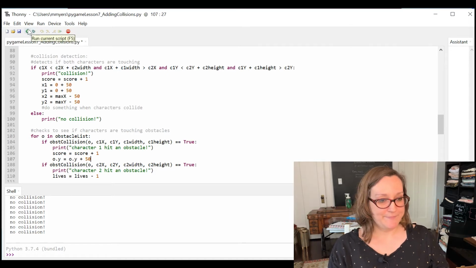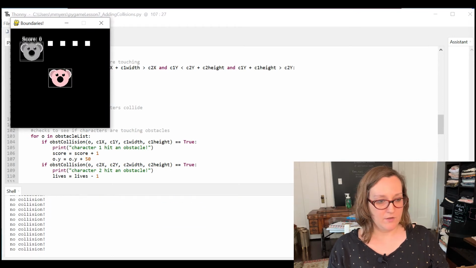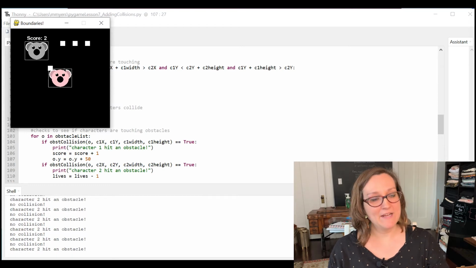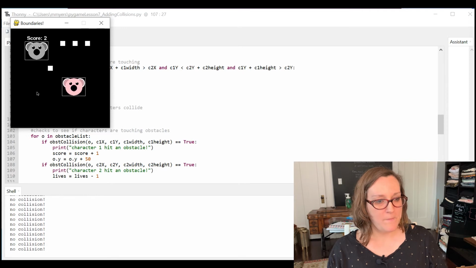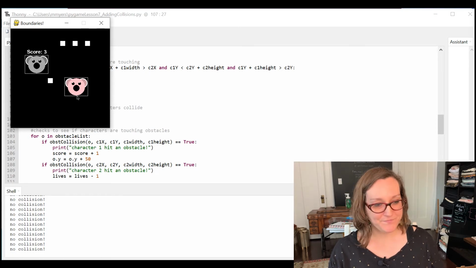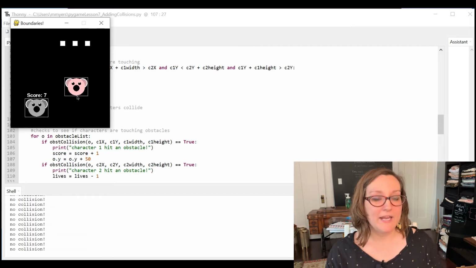Let's try that. Okay, so I'm going to hit it. Yeah, and then it jumped down. It actually jumped down twice, because remember my koala is 100, so it jumped down 50 and I was still touching it, so it jumped down again. Now it's down here, so I'm going to move my other koala out of the way. If I touch it again, see, each time my score is going up and it's jumping down. So I can chase it all the way across the screen, and once it gets off the screen, I won't be able to get it anymore.